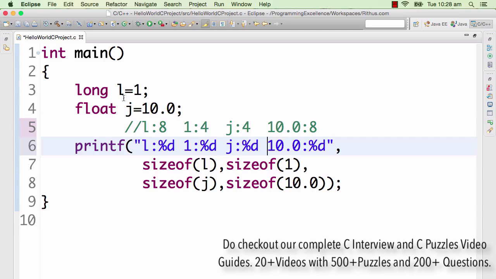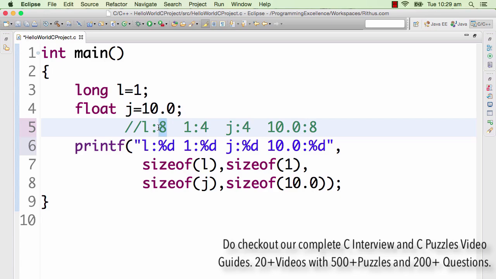First thing is, in my compiler, long has a size of 8 bytes and 1 has a size of 4 bytes. J is a float, and a float has a size of 4 bytes. So in the implementation where I'm running this C program, the size of long is 8 bytes.